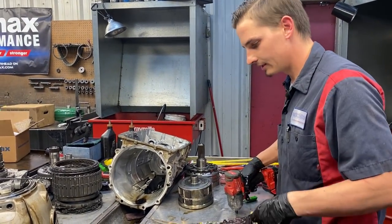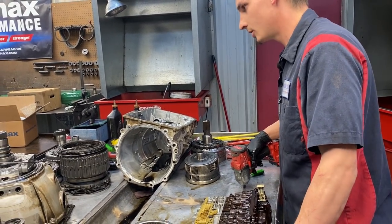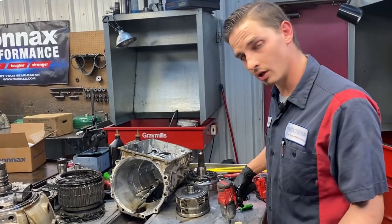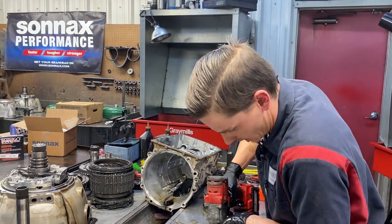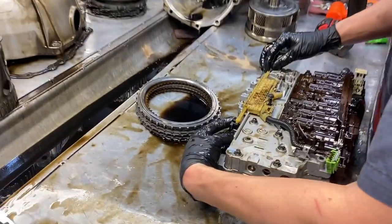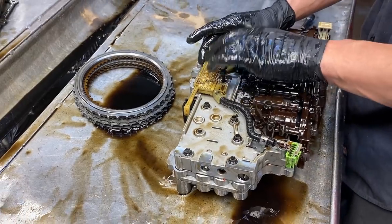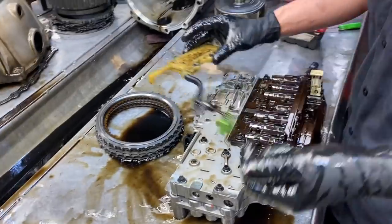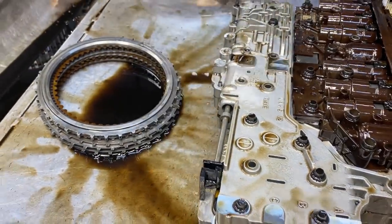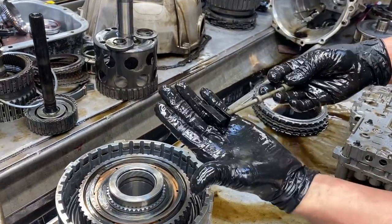Think about your TPS and your mass airflow sensor - anyone who says 'my check engine light's been on forever and I had no problems' - that's okay, but if you have a new problem you won't know. Get it checked before you have a problem. We've got our neutral safety switch right here and our manual valve stuck in there. This indicates in the dash - tells it your park, reverse, neutral, drive, everything like that, and then this is what moves for your actual selected gear.